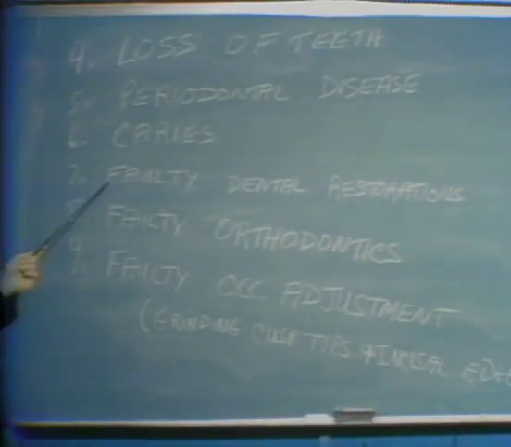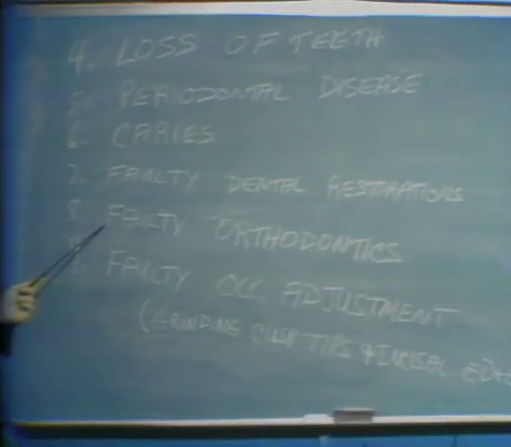Number 7, faulty dental restorations are one of the primary causes of traumatic occlusion, and later in the module on Occlusion VIII, we have one section entitled Occlusion in Restorative Dentistry, and it's quite important that you understand that in everyday restorative dentistry you can either prevent traumatic occlusion or help to instigate traumatic occlusion.